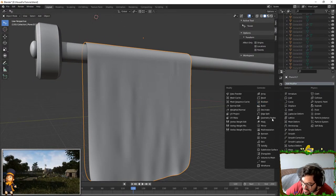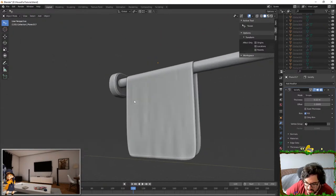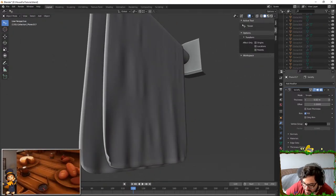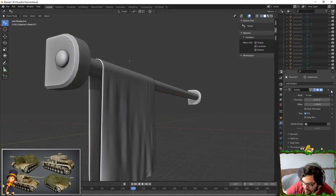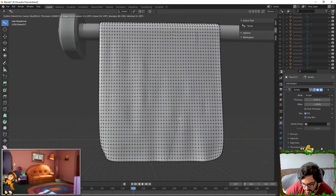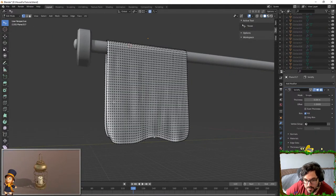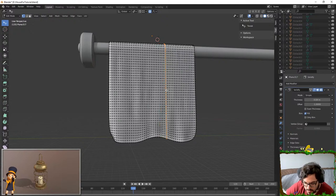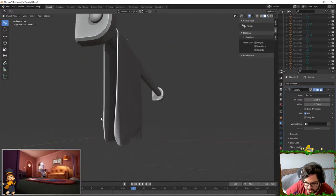If we then do a solidify and pull that thickness in a little bit like that, there you go. We've got a kind of, or not sure what's happening there. For some reason this part on it looks a little thinner. Oh, it does like something like this. So it's a little bit just to give it some shape.